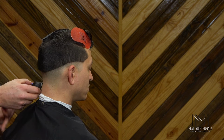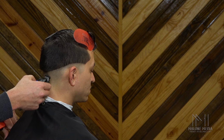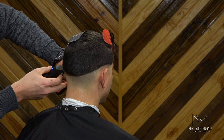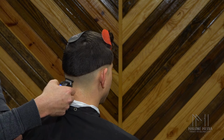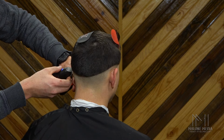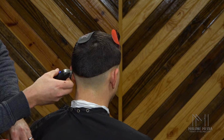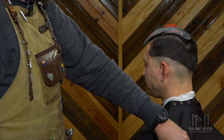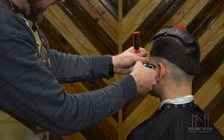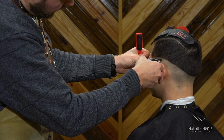So let's just be patient. Nice and flat. Listening to the haircut. Taking it to about just right underneath of that first guideline, so I have a little bit of hair to work with when I fade up. Listening to the haircut. Bending that ear out of the way, giving me a perfect view of what I'm doing here. Perfect. I'm going to switch them all the way around. Thank you, Josh. Don't be afraid to pinch that hair, make it nice and taut. It gives your clipper a little extra to grab. Taking it to about an eighth of an inch to that guideline.